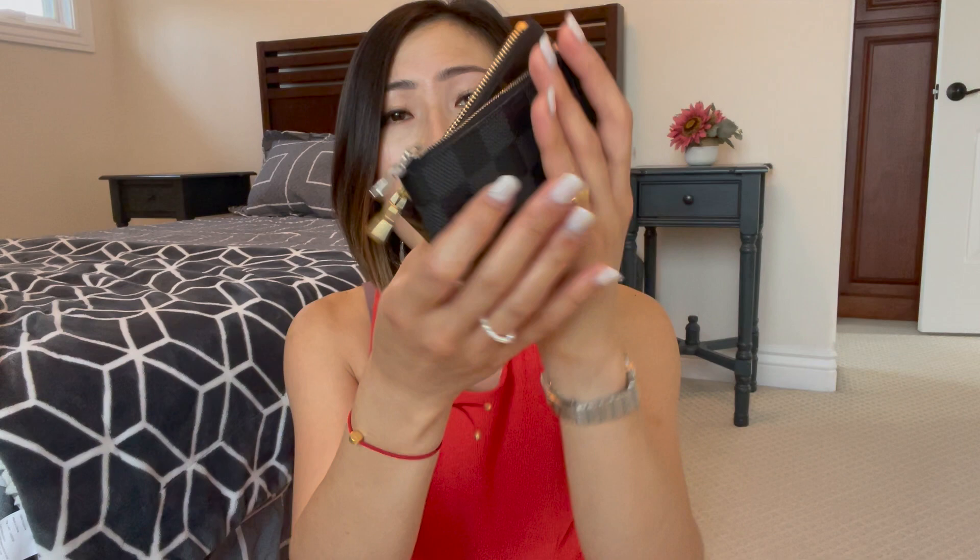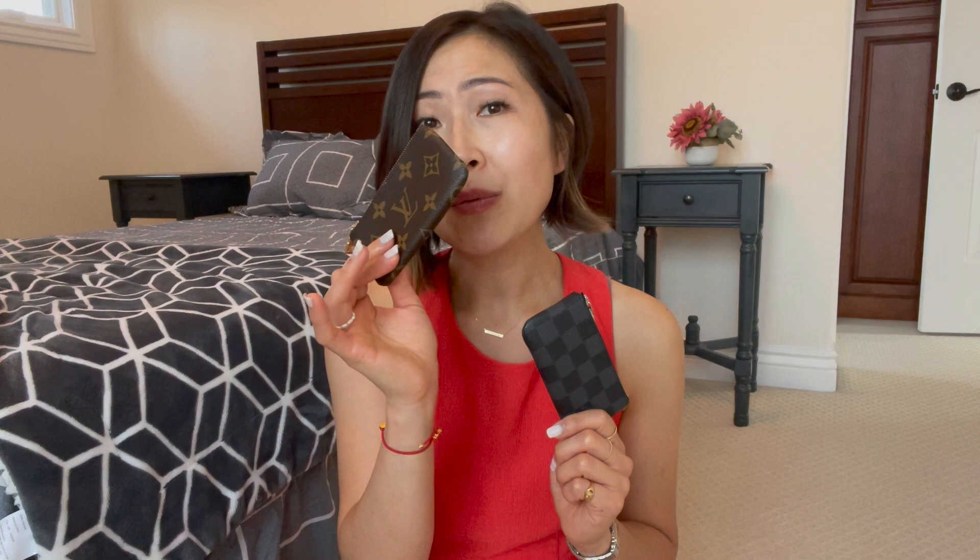Starting with the most used item in my collection — it is the Louis Vuitton Cles. I actually have two of these. They are the exact same shape; the only difference is the color and pattern. This one is the Damier Graphite, from the men's collection, with silver hardware. And this one is the very classic monogram version with beautiful gold hardware, and both have that little Louis Vuitton logo. I'm currently using the Damier Graphite one — I've been using it for about a month or two every day and I just absolutely love it.